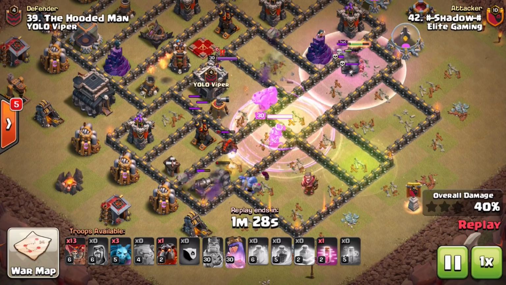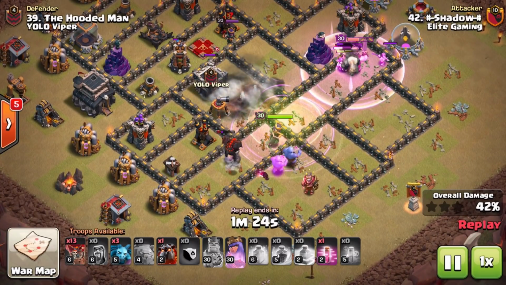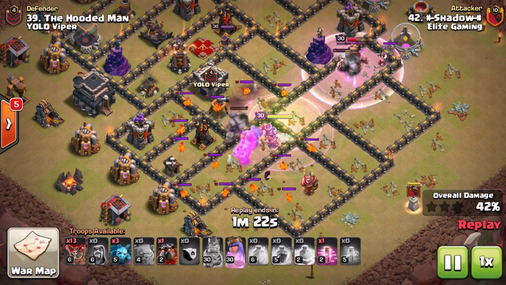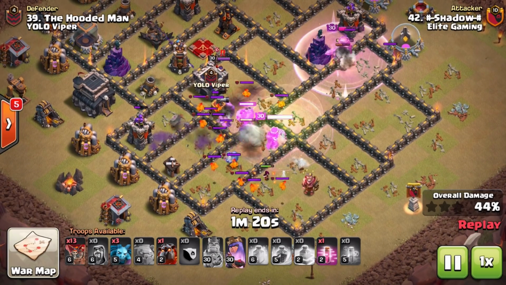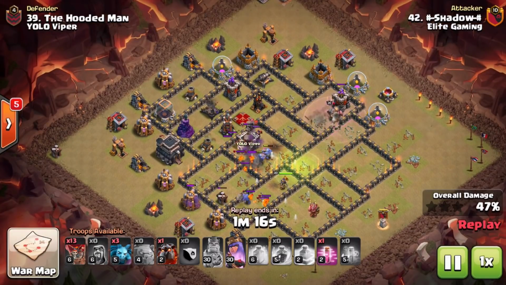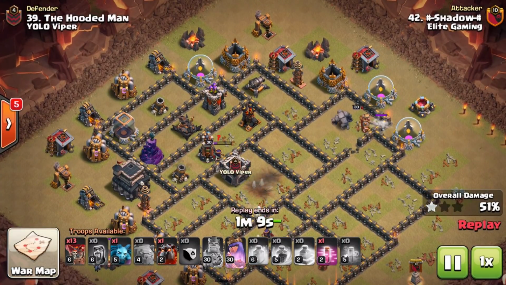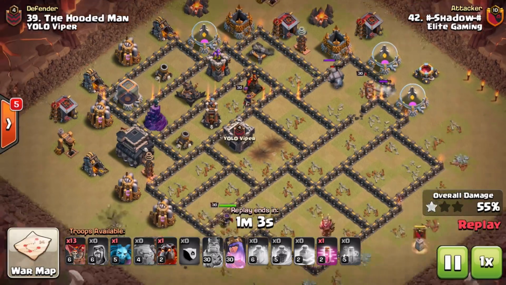As you can see on this one, the bowlers in the clan castle are very helpful to push into the base along with your heroes and take out a number of air defense. Now comes the Lavaloon portion. First of all, you're going to bring in your lava hounds to pin them to the air defense. You will see a variety of different base layouts for this as well, and how you don't always have to do things exactly the same.